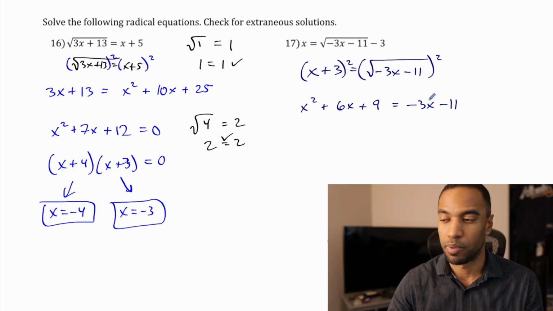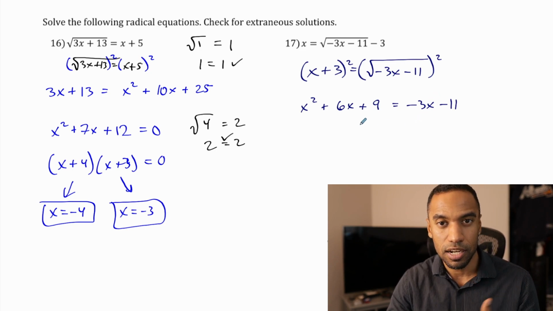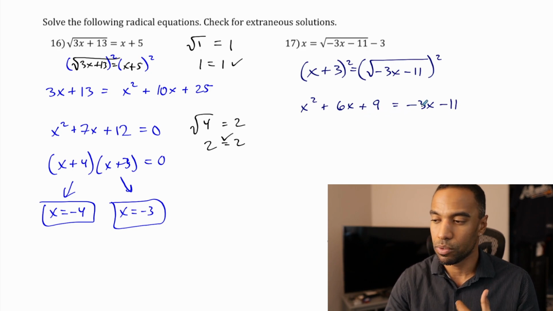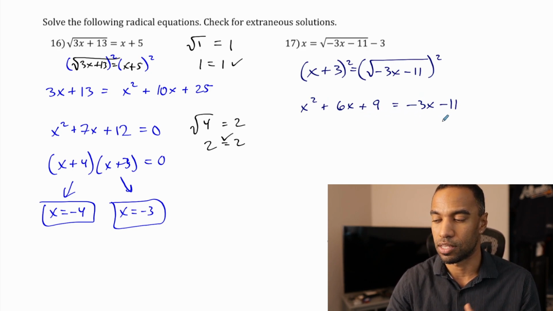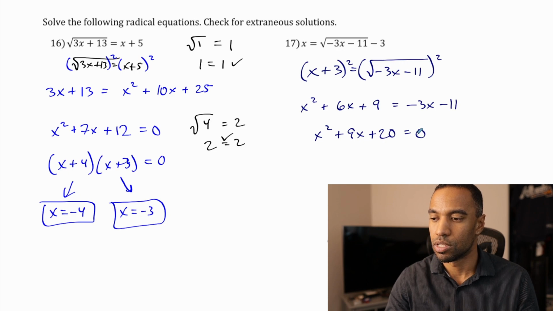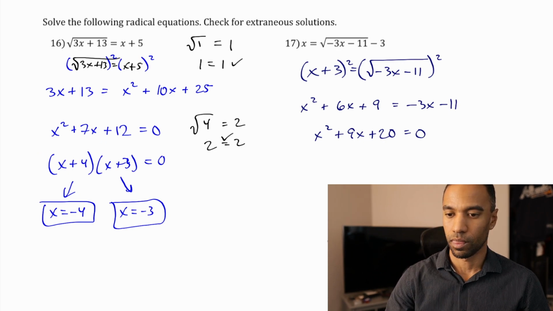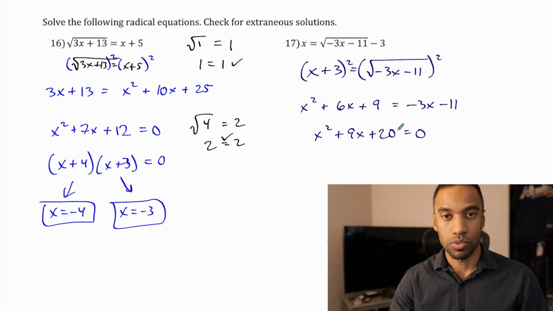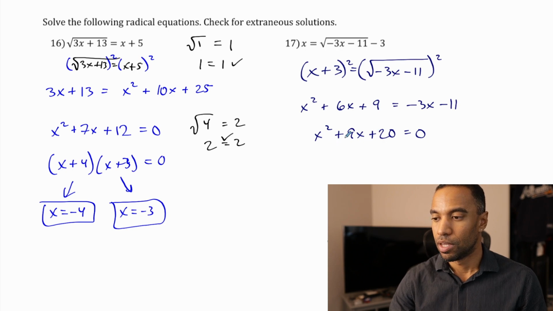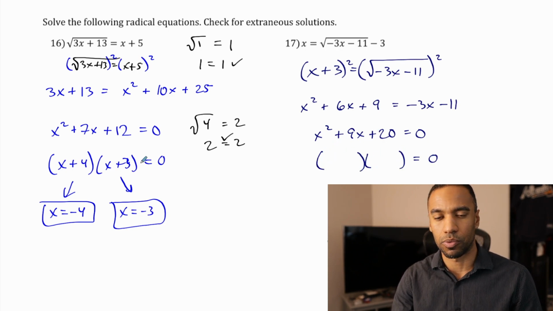So then what we ultimately do there is we set it equal to 0 once again, by adding the 3x to both sides like this, and adding the 11 to both sides like this. We get x squared plus 9x plus 20 equals 0. Now that we have that, we can solve this by factoring. I don't know if you knew what I did from factoring here. We've done so much factoring, I just assume that you know.